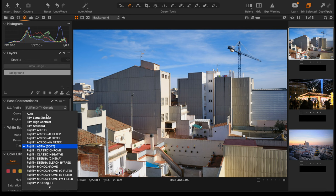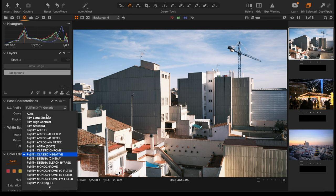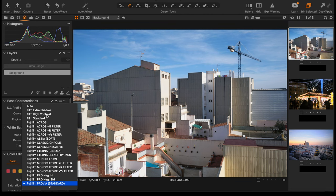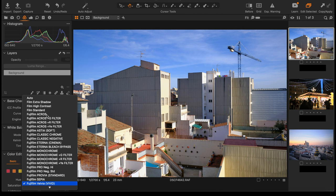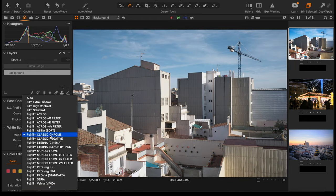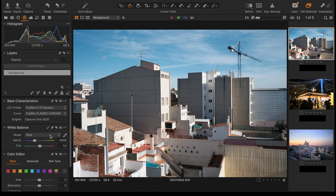And then we have Astia, Classic Chrome, which I really like. I just love the way that the skies come out. Classic Negative, Eterna, Eterna Bleach Bypass, just Monochrome, Pro Neg High and Standard, Provia, which is actually the default, and Sepia. And then there's also Velvia. Let's not forget Velvia and this linear response one, which is from Capture One themselves. I think probably my favorite one is Classic Chrome out of all these.